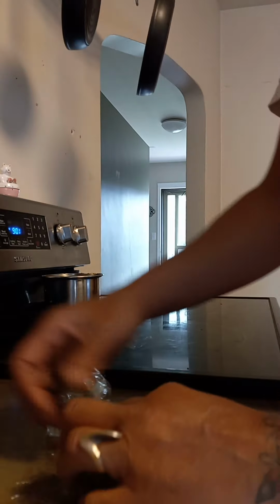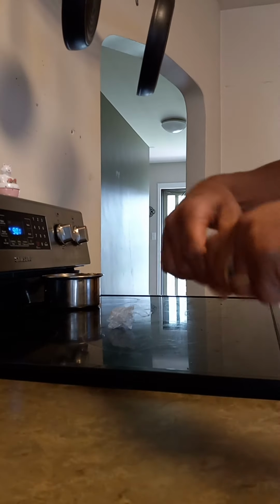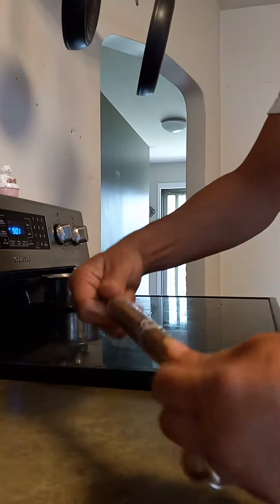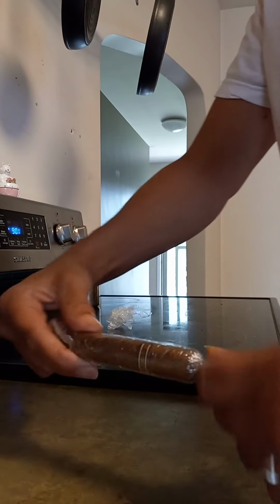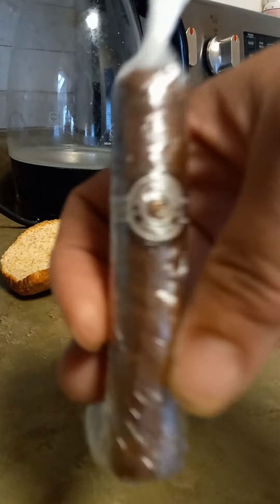There's supposed to be, what am I saying? Six layers. Dang it, why can't I get it to focus?